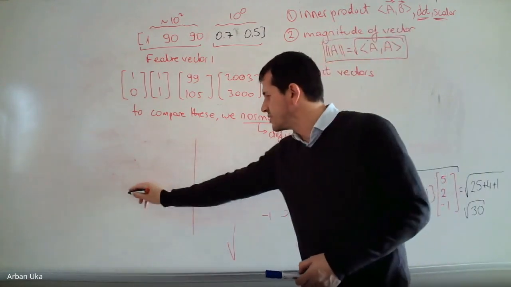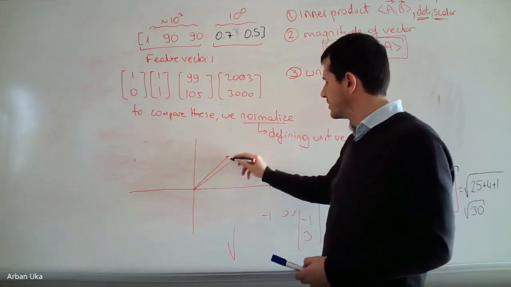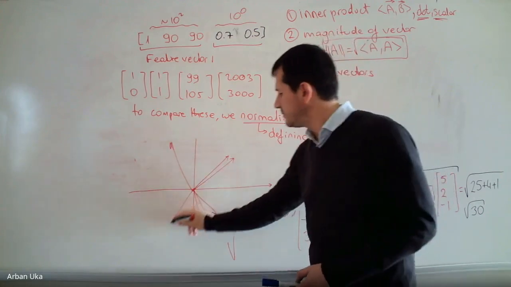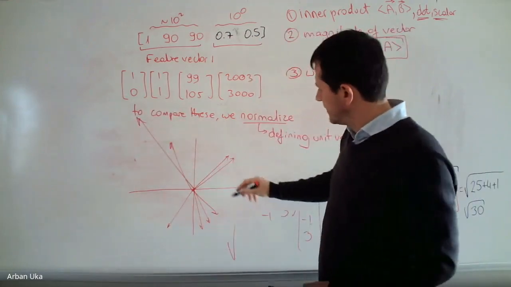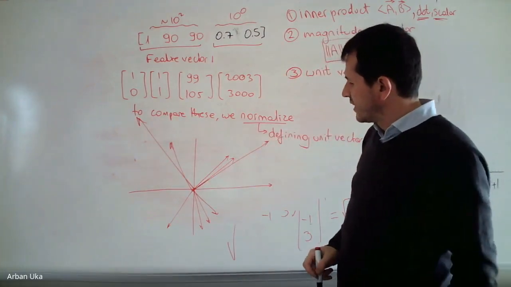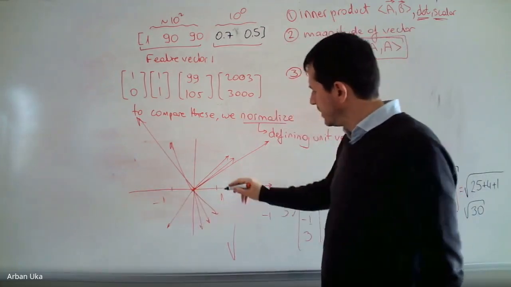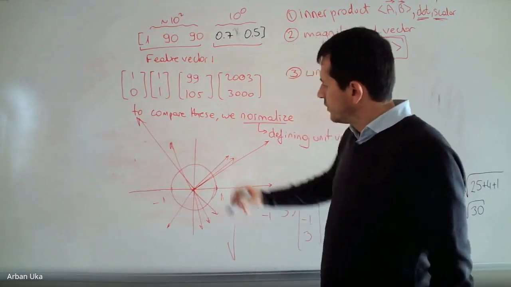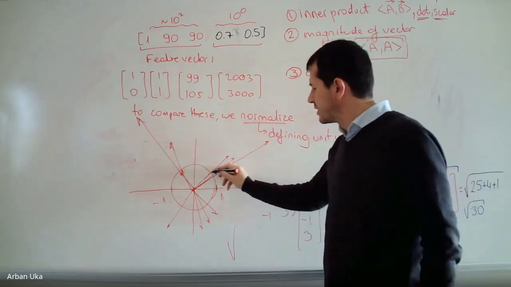Imagine for a moment that you have one vector which is pointing like this, one vector here, a few vectors around here, and we want to compare these, and we can have another vector that looks like this, and another which looks like this. In order to compare these, we can try to normalize all to 1, which means that we draw a circle here with a radius 1, and we normalize all these vectors which have different magnitudes, we bring them up to here.